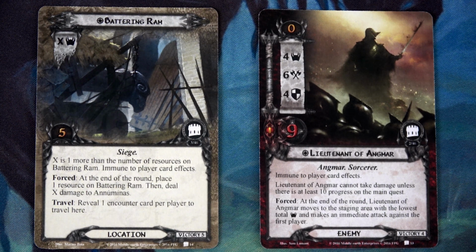Then we have our lieutenant over here. He is a 4/6/4 with 9 health. He's also immune to player card effects. It says the Lieutenant of Angmar cannot take damage unless there's at least 10 progress on the main quest. At the end of the round, Lieutenant of Angmar moves to the staging area with the lowest total threat and makes an immediate attack against the first player. So I need to be ready for that. So he's just going to be jumping around to different staging areas and making immediate attacks against the first player at the end of the round.